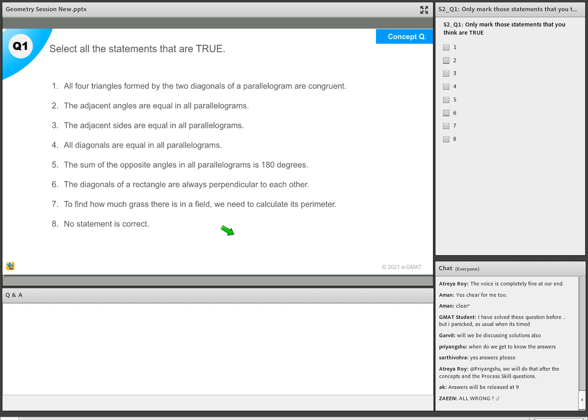And let's have no answers in the chat pod, please. This is a request from my end. I don't want any answers in the chat pod. That completely decimates the entire intention of this question and of the poll, right? So please maintain that. It's a request from our end to you, please.